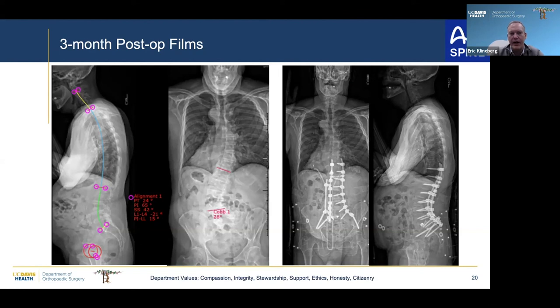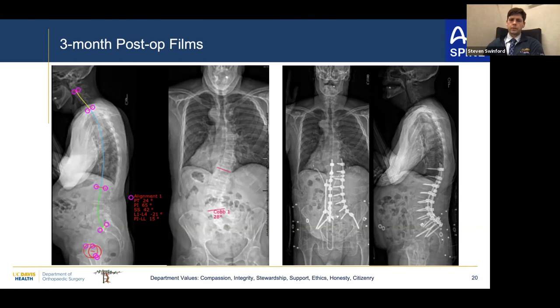And so I feel like that helps prevent some of that distraction, prevent some of that proximal junctional failure, which I think can be pretty helpful. The last thing that I don't think we've mentioned is that you're very meticulous about making sure we don't violate that upper facet capsule.